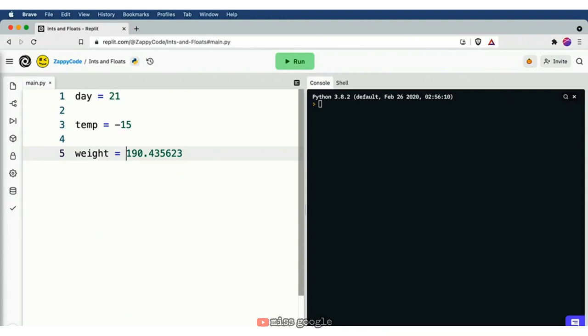So with these two types, what can we do with them? Well, a really cool thing that we can do with Python is some math. So anytime we want to do some type of calculation, we can do addition, subtraction, multiplication, division, and we can use these different variables that we have. So let's go ahead and on a new line, let's print out and just do some math without variables, and then we'll do them with some variables. So for example, I want to know what 3 plus 6 is. I can simply just type that inside of my print line here, and if I go ahead and hit the run button, in our console we'll see 3 plus 6 is 9.